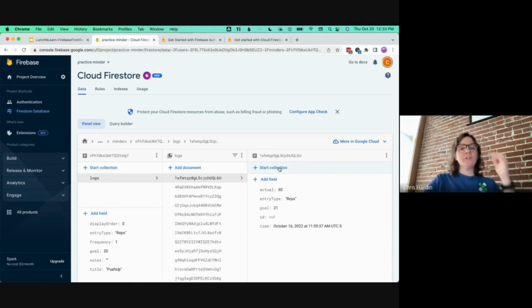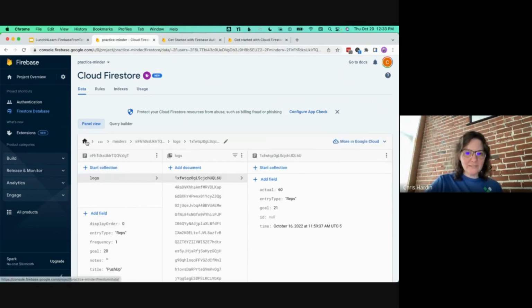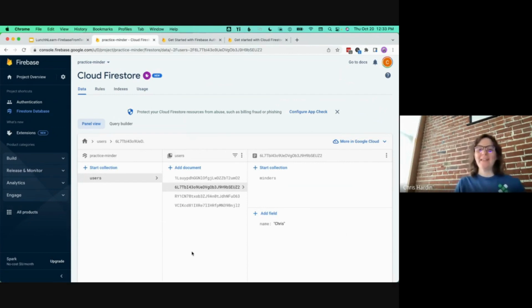In fact, if you look at this first user, the one that I put all my stuff in, I created this before I created the app. I was wondering how I was going to do my data, so I created everything, typing it in here, and I added fields. You can see that this one looks different than the other ones because I didn't know what I was doing. I just added a random field, the name field. And then later I realized I actually needed my app to create these user documents. I was just skipping that step.